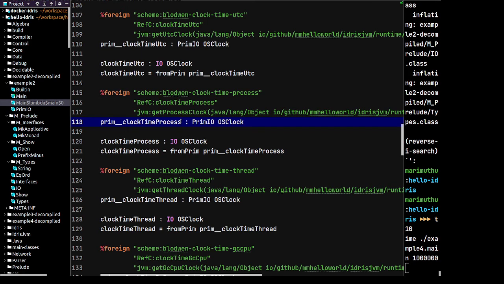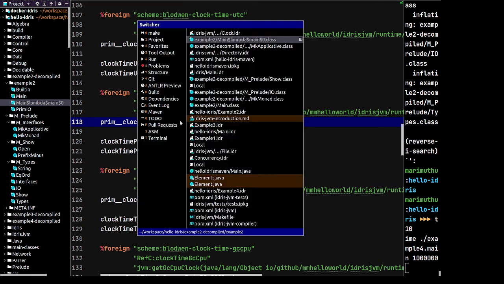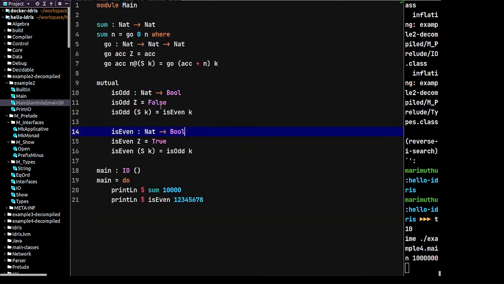Okay, I can go through the questions from the chat. The first question is on the tail rec annotation. It's not really required, because the JVM backend actually analyzes the functions, and if it sees a tail recursive function it automatically optimizes it, without an explicit annotation. Let me show this example. In this example 2, as you see, you don't really need to provide any annotation. It just compiles automatically, eliminating the tail call. Same for mutually recursive functions, or any general tail calls. They are optimized using trampolines.